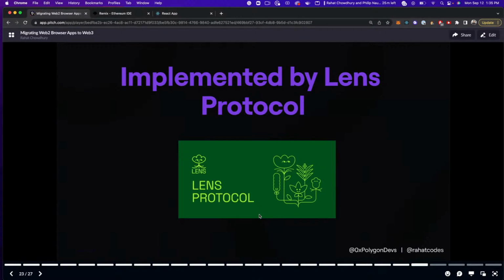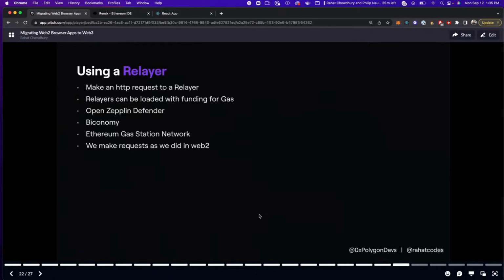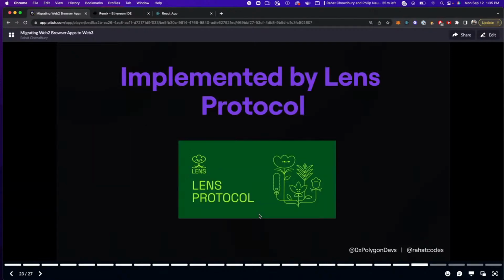And the cool thing is all of this data is saved on the Polygon blockchain. Technically, you have to pay some gas, you have to pay some MATIC to actually get those interactions on the blockchain, right? But because in the background they're using services like a relayer, you don't have to worry about that as a user. So now you have the capability of using a social media platform that is built on a blockchain that has the benefits of being in a Web3 decentralized area without you as a user having to pay for gas.